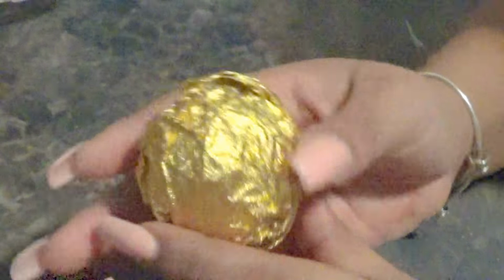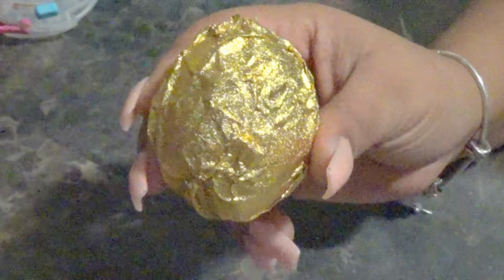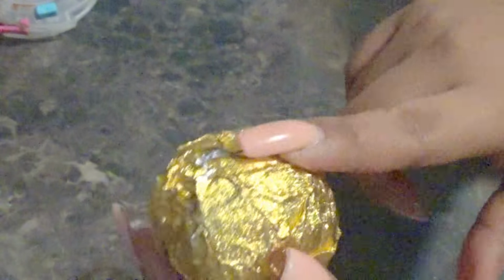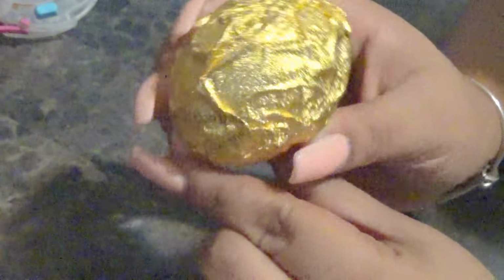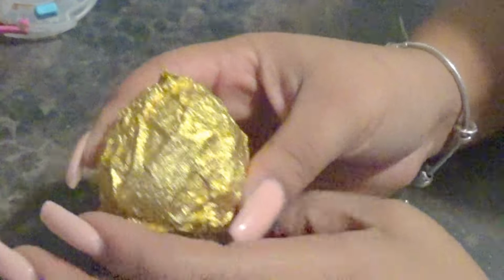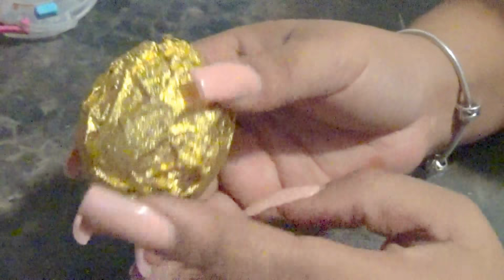And make sure if you guys are making these, hold on, Janila. And make sure that you wash your hands while doing this, since you are touching the chocolate, especially if you're planning on giving it to someone. Even if you're not planning on giving this to someone, I highly advise you still wash your hands because it is something that you are going to be consuming.